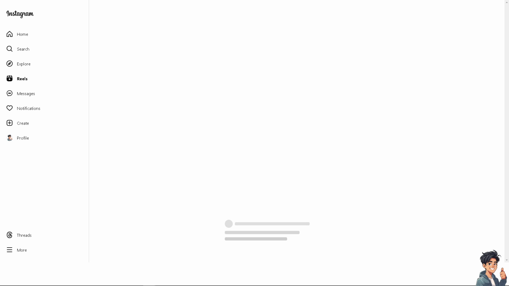If you are experiencing the couldn't refresh feed error on Instagram like this one, you see nothing's happening. It's just loading. It usually indicates a problem with loading your feed, right? If I click on home, search, explore, reels, messages, notifications, create, profile, anything, nothing's happening. So it's about the couldn't refresh feed, and sometimes it becomes worse, like the page becomes unresponsive.